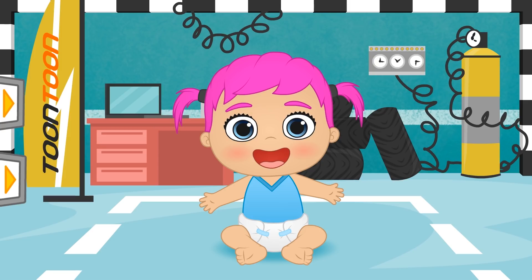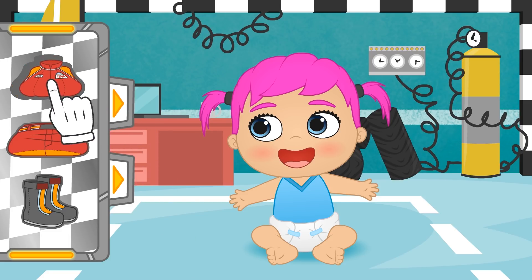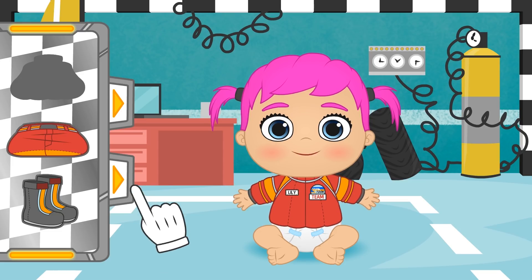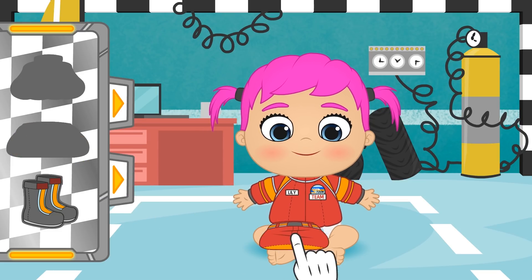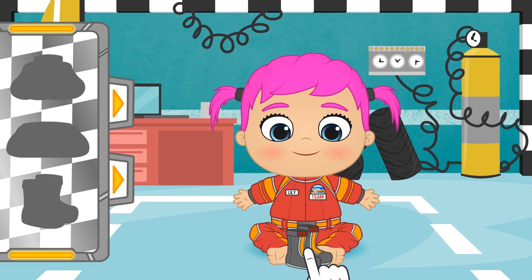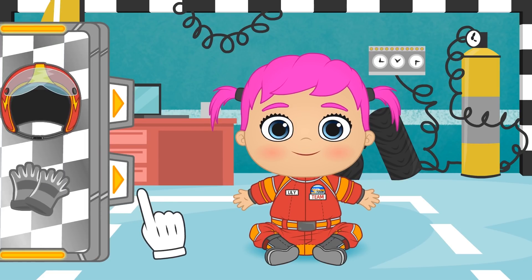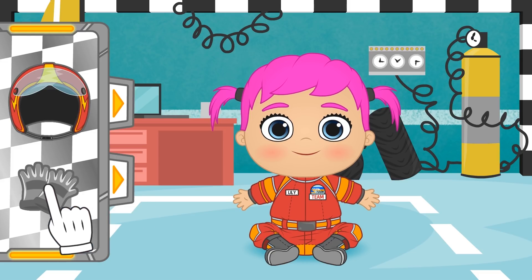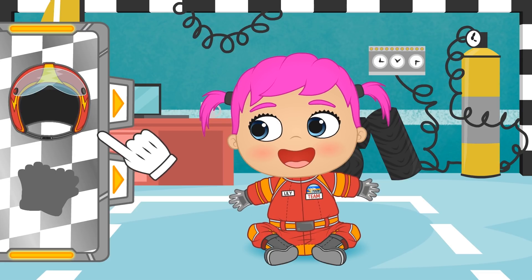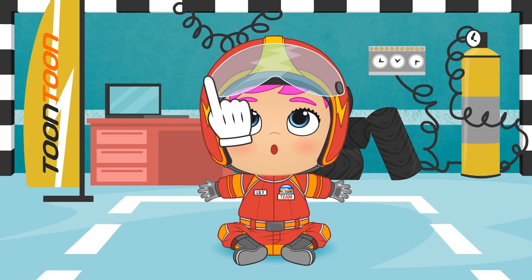You're up first, Lily. Let's have a look at your racing suit. It's so cool. Here is your jacket in your favourite colour, red. Check out all of these patches. They're of your team, the Tintin team. These are your trousers. They're a little too big for you, but you'll drive more comfortably this way. And check out these cool boots. Wearing proper footwear is very important. Your foot mustn't slip at such high speeds. Don't worry. I'll be your team manager and I'll guide you using radio comms. Don't forget your gloves for having a good grip on the wheel, so it won't slip if you get nervous and your hands get sweaty. And the most important thing, your helmet. You must wear it at all times. And yours is really cool too. Look, it even has a peak. Perfect. Let's do Alex next.